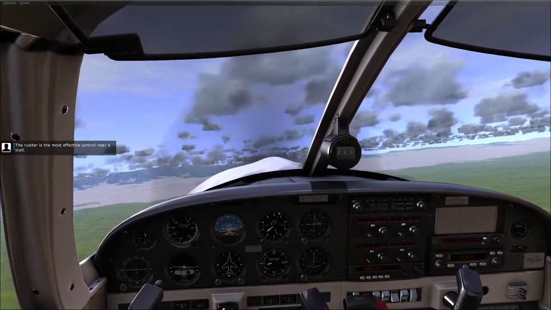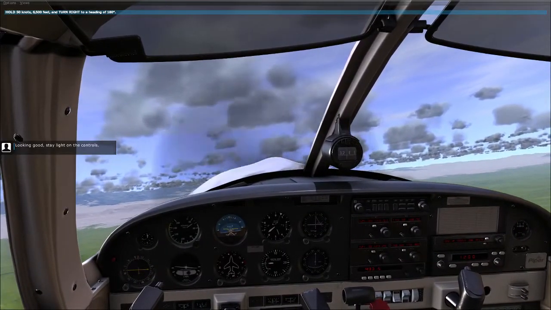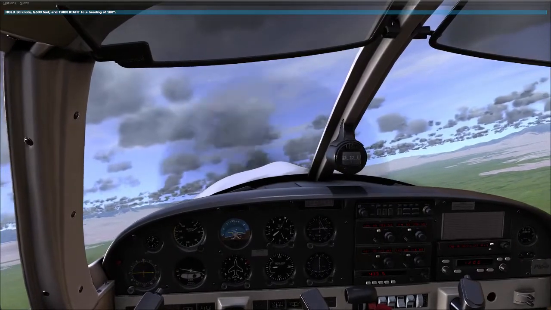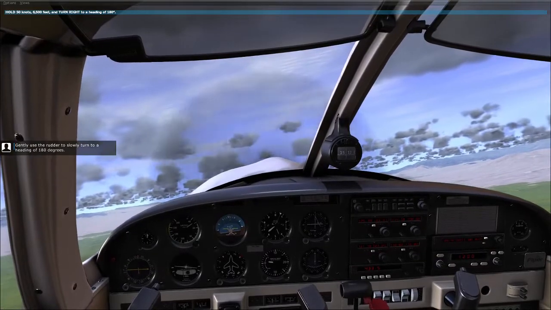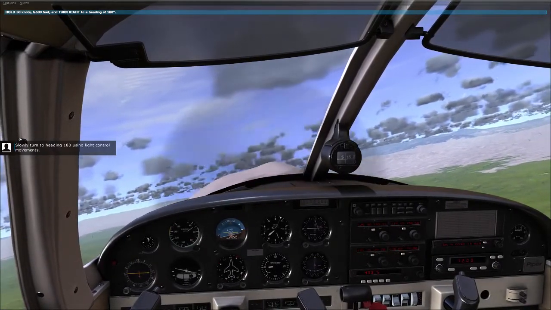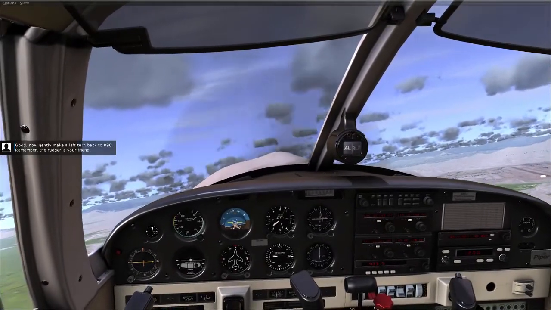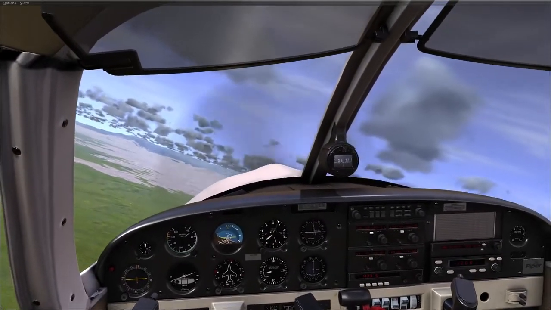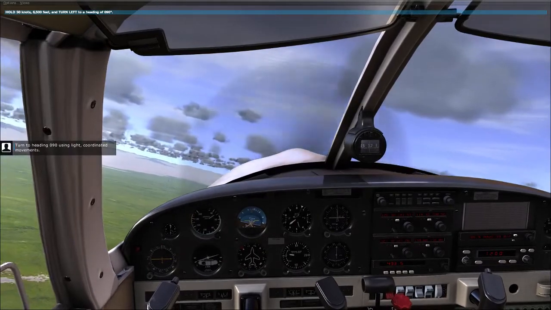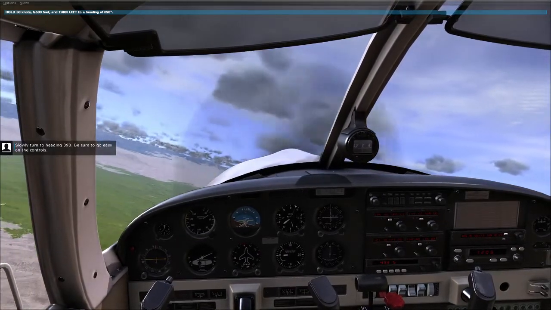The rudder is the most effective control near a stall. Looking good. Stay light in the controls. Gently use the rudder to slowly turn to a heading of 180 degrees. Slowly turn to heading 180 using light control movements. Good. Now gently make a left turn back to 090. Remember, the rudder is your friend. 090 using light coordinated movements. Slowly turn to heading 090, but be sure to go easy on the controls.